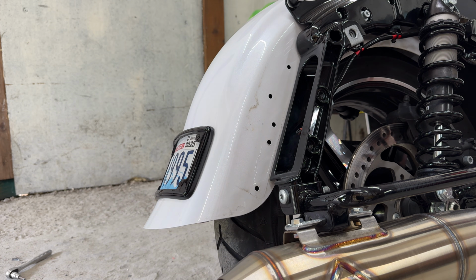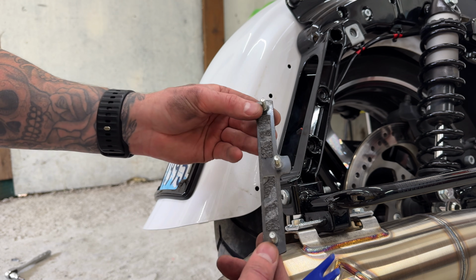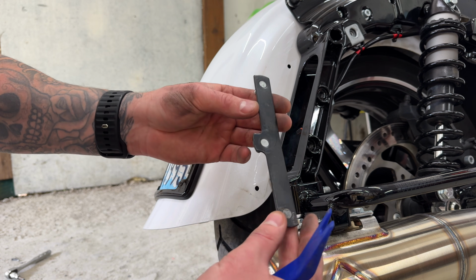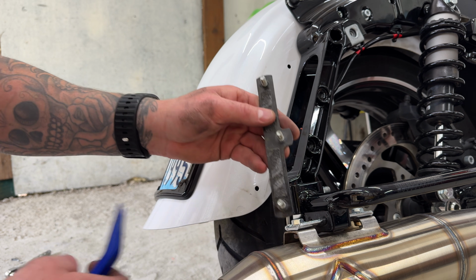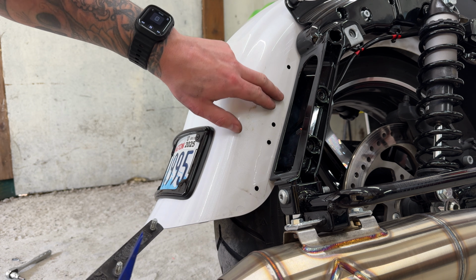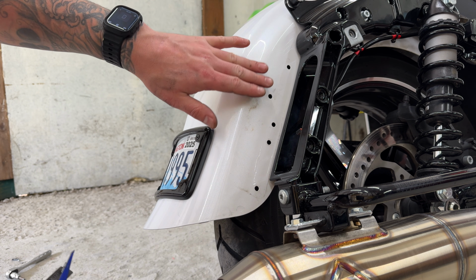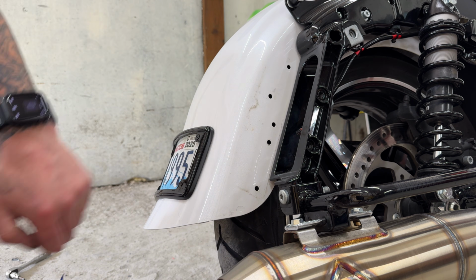Okay, the first one is out. As you can see, it is just double-sided taped on, and that's what it looks like. So we got the other side to do. As you can see, these holes will be exposed with your new light setup. There are a few different ways you can address that. We're gonna get into all of those as well.